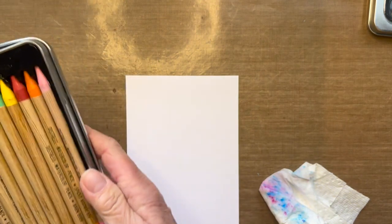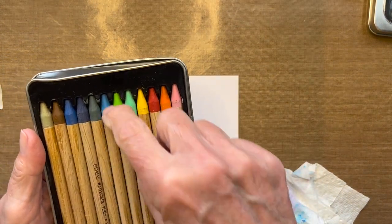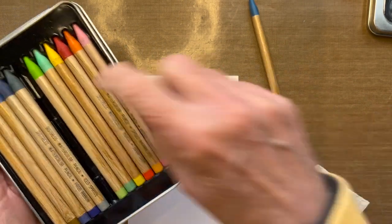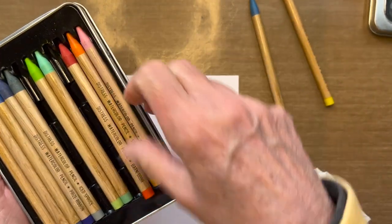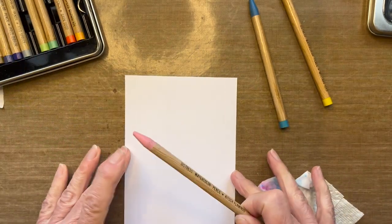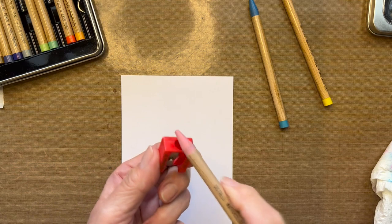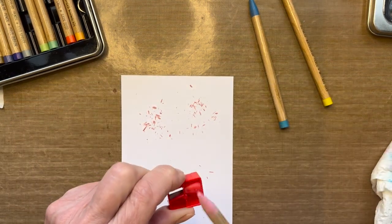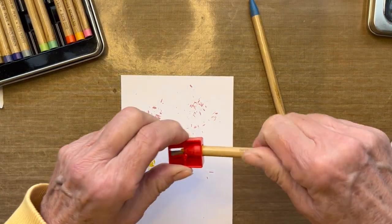Okay, this is set two. And how about if I use, we'll use Mermaid Lagoon along with mustard seed and Kitsch Flamingo. Again, I'm just going to keep my pencil sharpener upside down and randomly add some of the shavings onto my card.